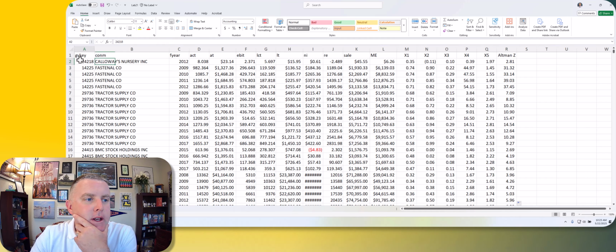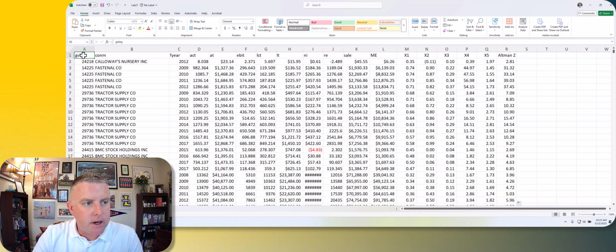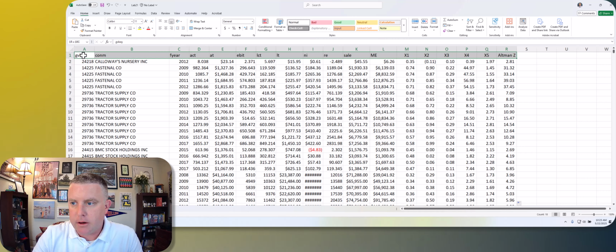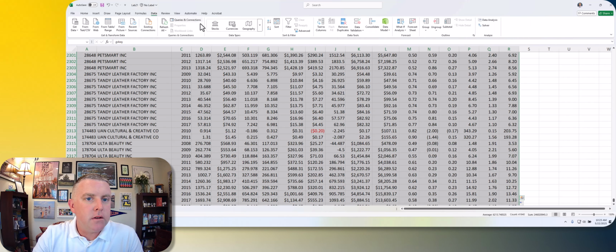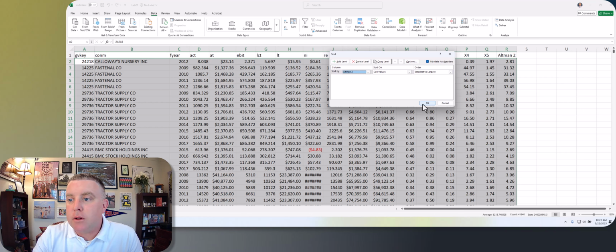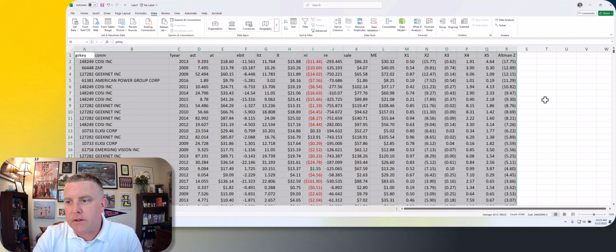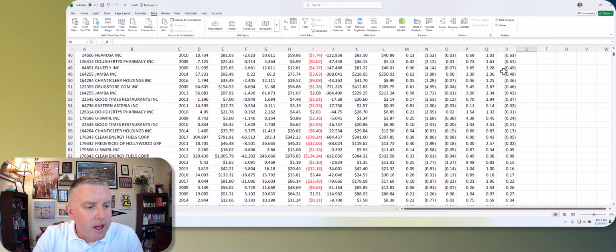All right, so let's think about this here, and what I'm going to do is select this entire table that we've set up here, and I'm going to sort it. So I'm going to say data, and I'm going to sort by the Altman Z-score, and we want to go smallest to largest, because what we're looking for here is the companies with the lowest score, which would indicate that they are in distress. Right, so some of these are negative, which is not a very good sign.